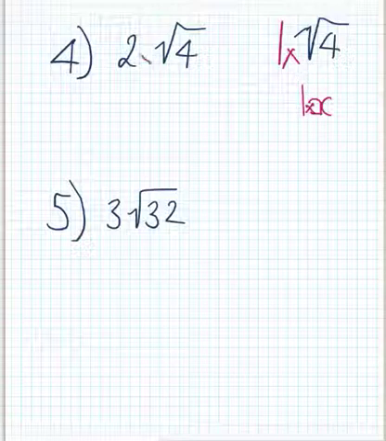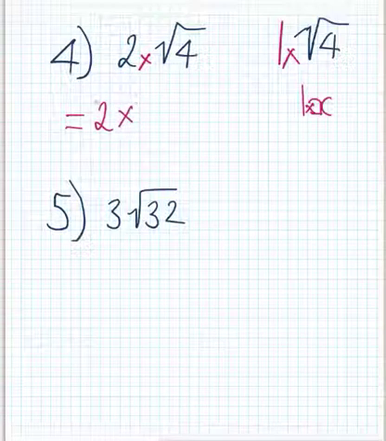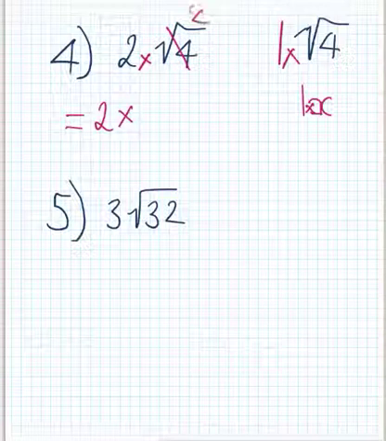So with this one, there is a times in between the 2 and the square root of 4. And if we can simplify our square root of 4, we might have to multiply our whole number that we get with that 2. For now, what I want you to do is to forget about that 2 times out here and work with your square root of 4. Well, I know the square root of 4 is actually 2, because 2 times 2 gives us 4. 4 is a perfect square. So the square root of 4 is 2.